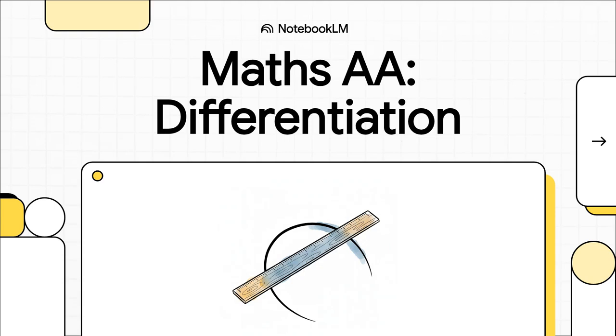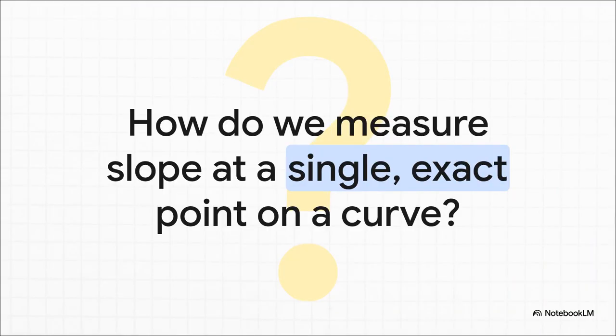Today, we are jumping into a massive topic, a real cornerstone of calculus, especially for all you IB Mathematics AA students out there: differentiation. So let's get right to it by asking the one question that this entire unit is built around. You know, the whole topic really comes down to this one question. I mean, if you have a straight line, finding the slope is a piece of cake, right? But what about a curve? The steepness is changing all the time, so how in the world do you measure the slope not between 2 points, but at one single exact instant? Well, that's the puzzle that differentiation is here to solve.